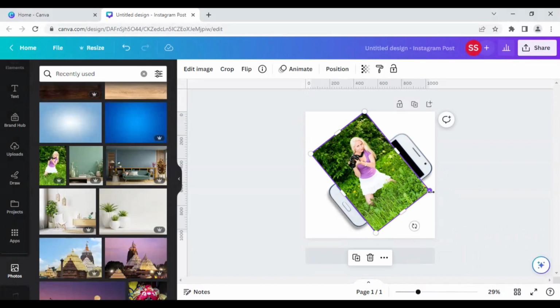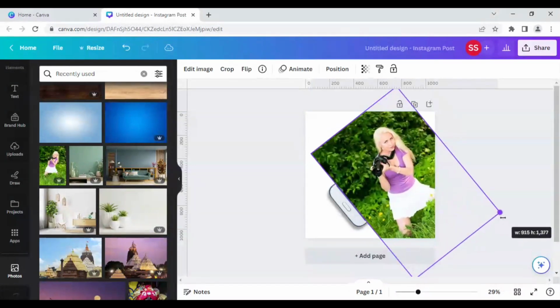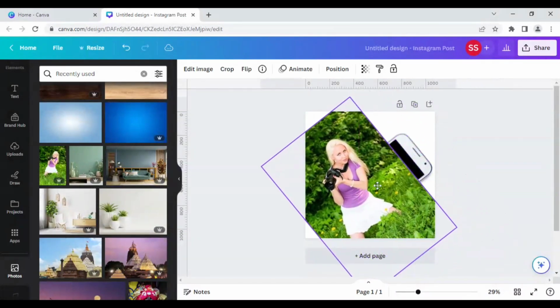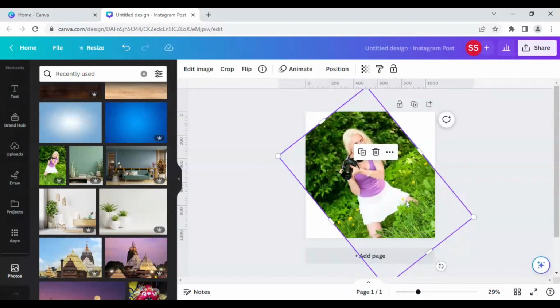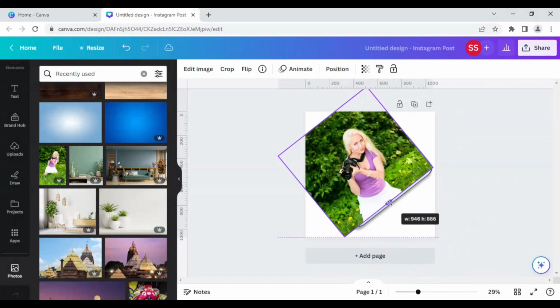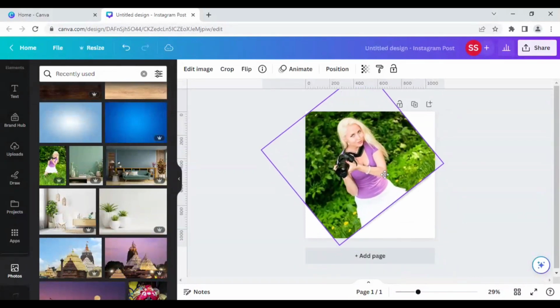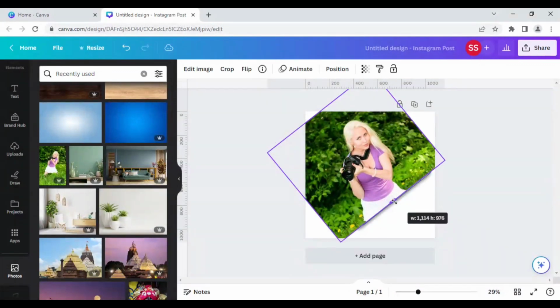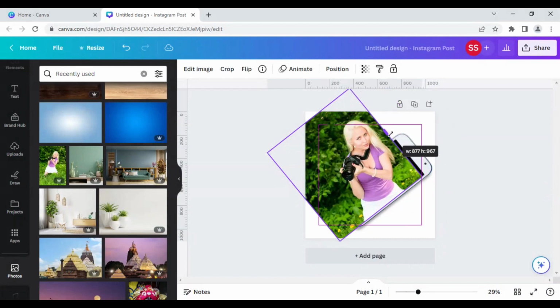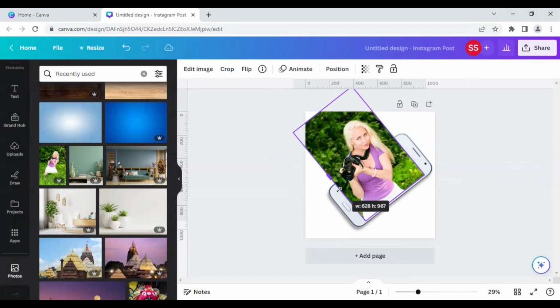I will make it bigger. Okay. So I will crop out the portions which are not required here. Make it slightly bigger. I will crop out the parts which are not required for this image.